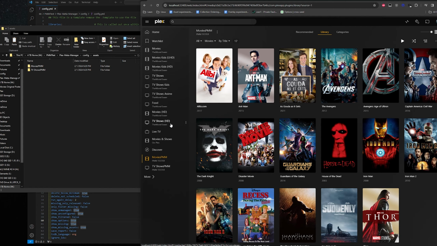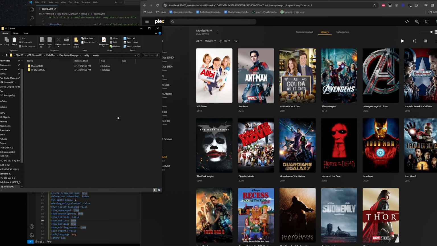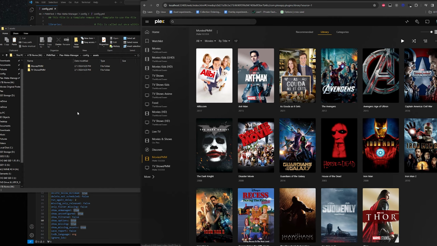So in order to get all the TV show seasons assets, I only need to specify this one, right? Because it covers TV shows and it covers TV shows HD. TV shows, kids, and anime, obviously, yes. If I don't have those in one library that's already being grabbed by grab all posters, then I should define those separately. But in this case, because TV shows already incorporates TV shows HD, I can just choose that one, and that will grab all the root paths. Again, all we're trying to do is grab all the posters for all the shows and movies. So if one library covers 2 libraries or 3 libraries or 4 libraries, then that's all you need.